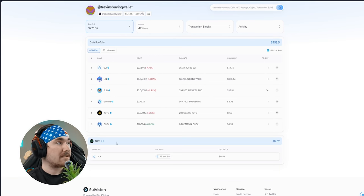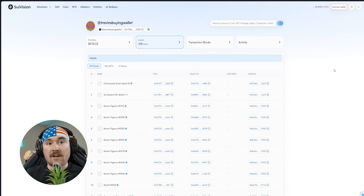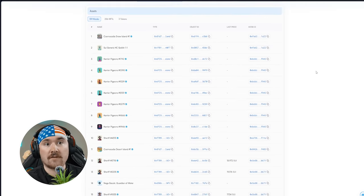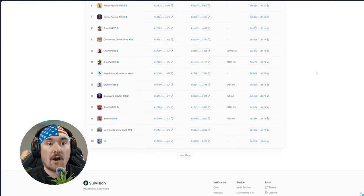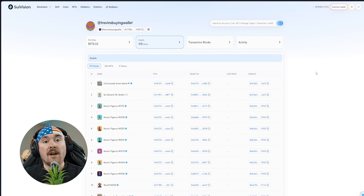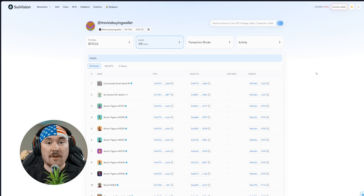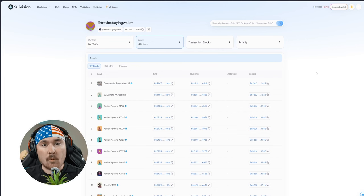You can also look at assets, which brings up everything in the wallet — mostly NFTs and tokens. I have a lot of NFTs, and I also run my own NFT project called Unchained — a sheriff NFT collection with an esports brand called Unchained Esports. If you're looking to join an NFT collection, we welcome you with open arms; we're getting into gaming with a lot of fun stuff in the works.